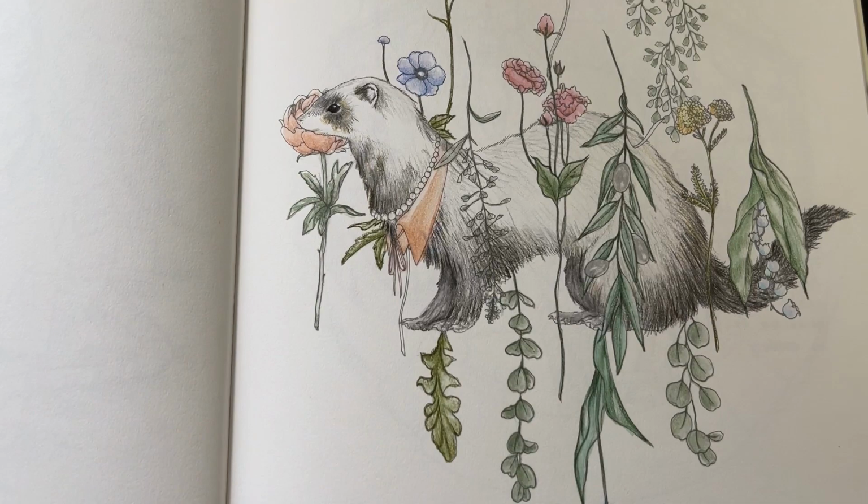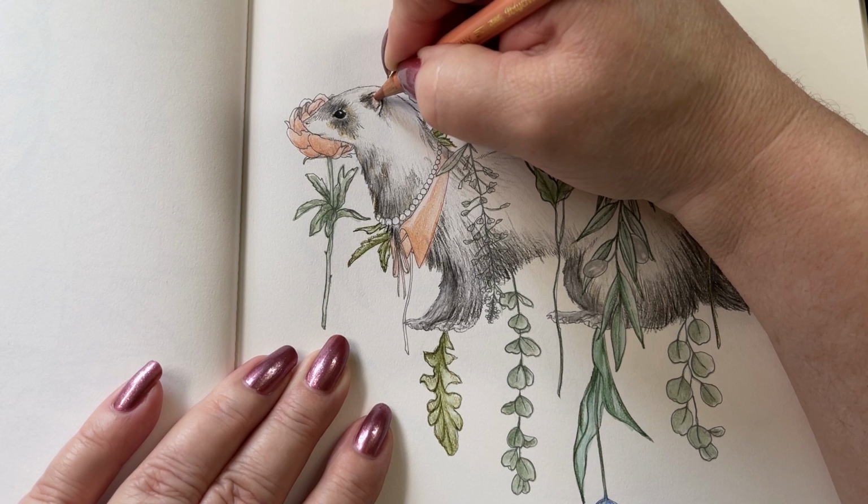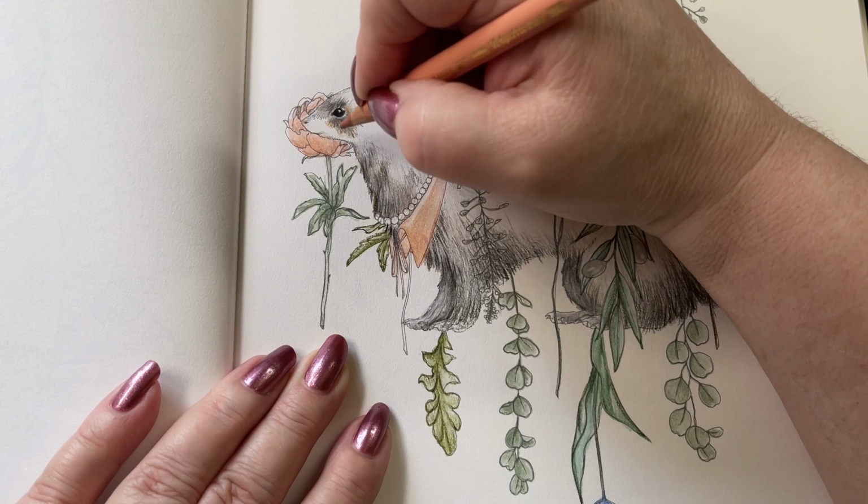Okay, we're going to put a little pink in his ears, so we're going to use the cinnamon I had out here. Did I put it back up here? Yep, cinnamon. Put a little out here too. Tip of his nose.